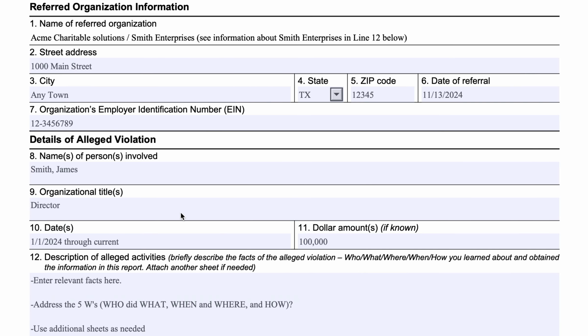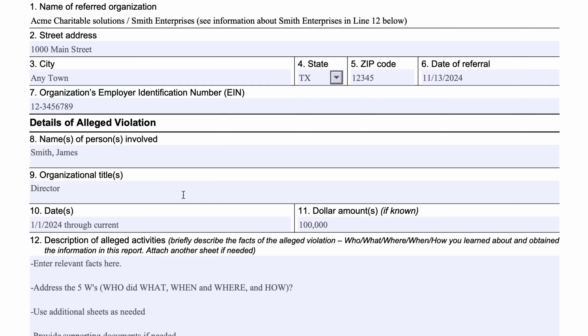In this section, the details of the alleged violation, there used to be guidance on very specific violations where you could just check a box and say, yep, this organization is accused of doing any or all of these types of things.